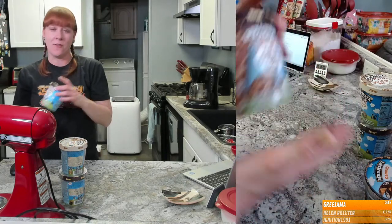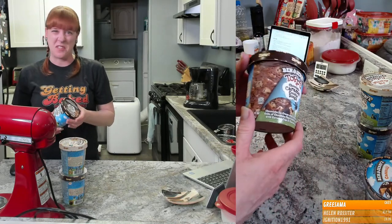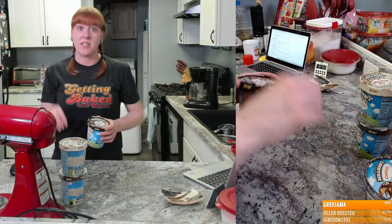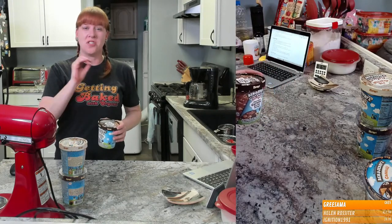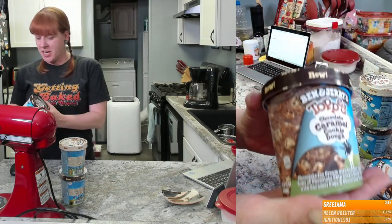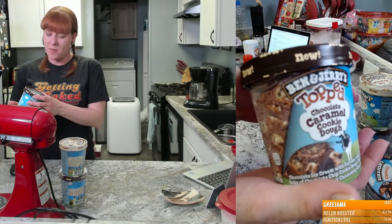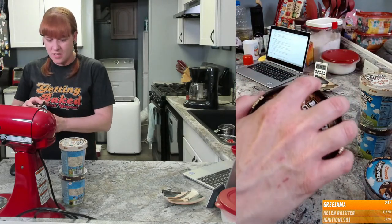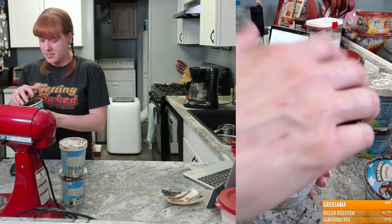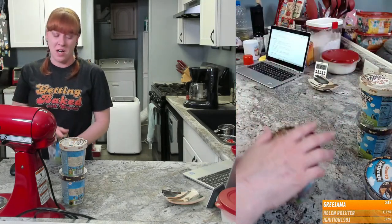All right, this one I got more for Dan. Even though Dan does not generally eat milk products, he will eat bites of ice cream. He likes chocolate ice cream. I'm not the biggest fan of chocolate ice cream. I like the different flavors. I want my ice cream to have a flavor, not just chocolate flavor, not just vanilla flavor. This one is chocolate caramel cookie dough. It is chocolate ice cream with caramel swirls and gobs of chocolate chip cookie dough topped with caramel cups and chocolatey ganache. All the other ones that I got have a layer of chocolate on top. This one has the little candies in it, salted caramel filled candies. Dan liked it. I was not a fan. I took one bite, not really a huge fan.